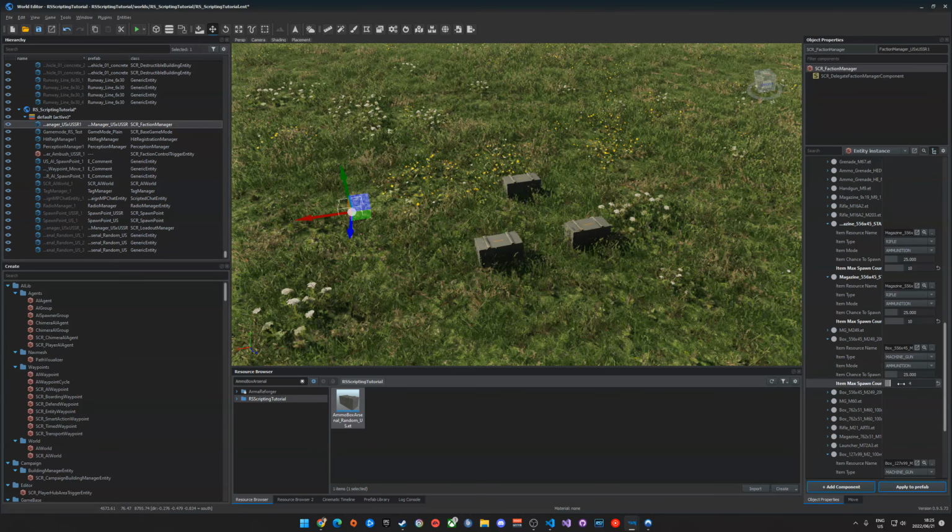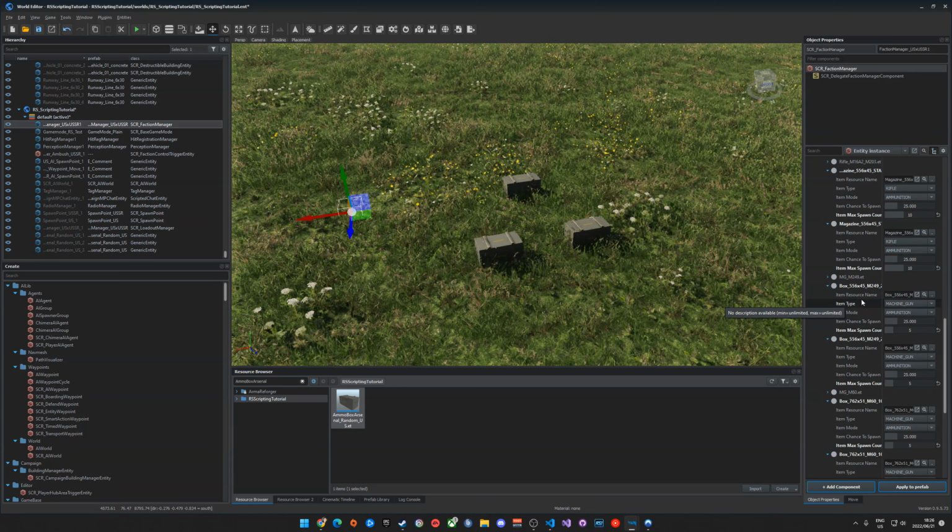Maximum of 5 boxes. So basically what this maximum spawn count will do is say, okay, somewhere between 1 and 10 magazines will spawn in this particular crate. And similarly for these boxes, somewhere between 1 and 5 of these M60 boxes will spawn, and somewhere between 1 and 5 of these M249 boxes will spawn effectively. And then of course the item chance to spawn is currently set at 25%, but we could say for the field dressing, we want a maximum of 25 field dressings, and their chance to spawn must be 100.